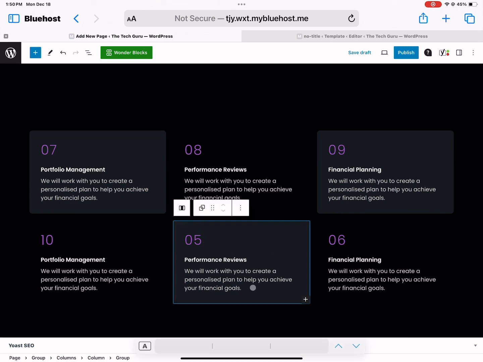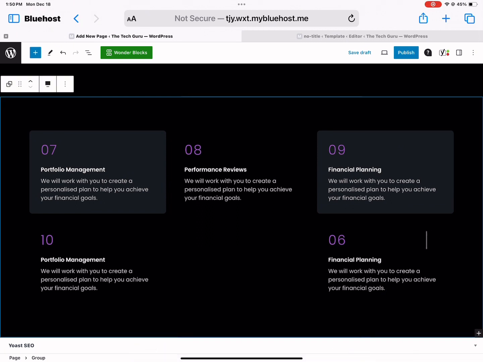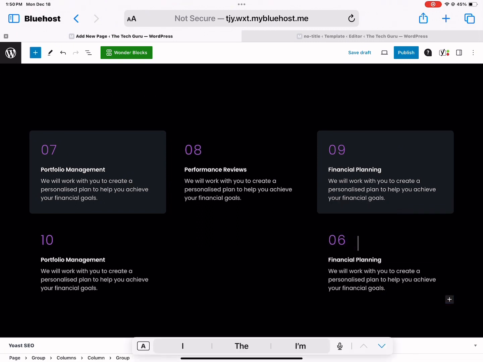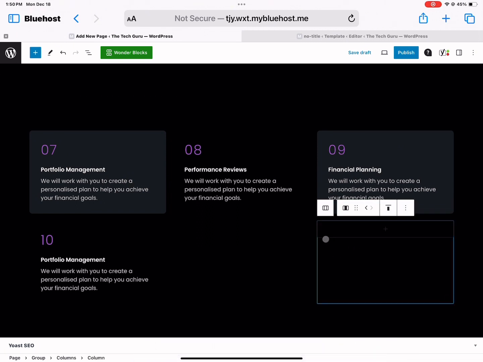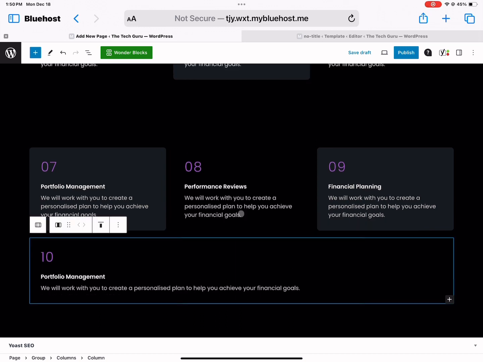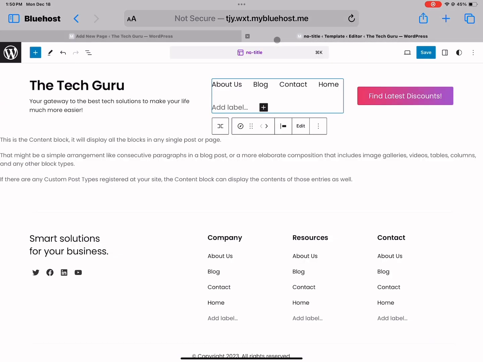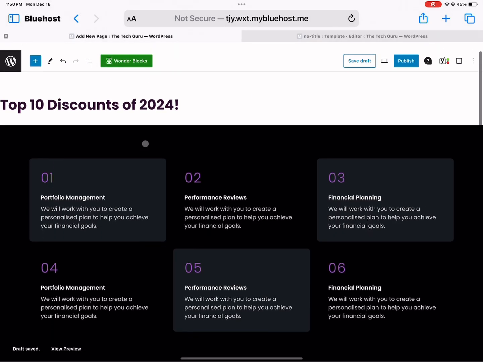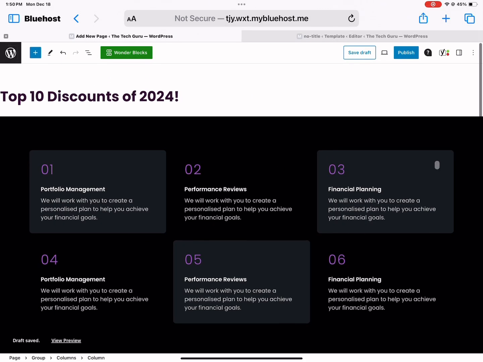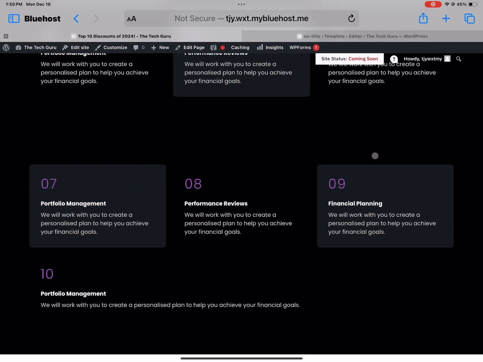If I want to delete, I'm just going to right click and press the backspace button. I'm going to do that same thing every time I want to delete, or you can manually delete by clicking the three dots above the box. Okay, so as you can see, this page is done. All I need to do is click Save Draft, and it's going to be saved in my website. So it is as easy as that to start editing and adding things to your website.